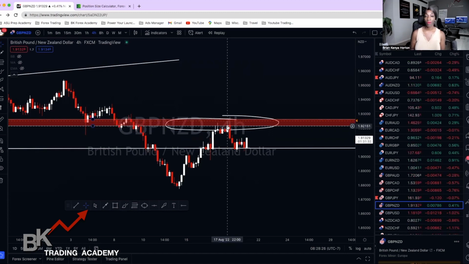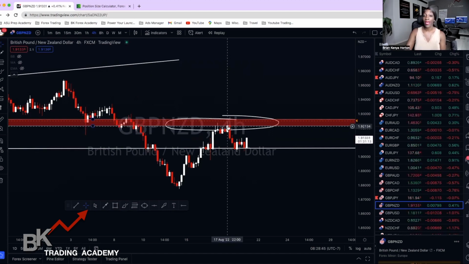Remember, you want to be locking in profit as the market moves in your favor, and also know that when you're trading, especially during a market open, the market is going to move one particular direction, and if you're in that trade for some time, more than likely it's going to retest or pull back. You could be looking for opportunities on those pullbacks and continue to lock in more profit as it moves in your favor.